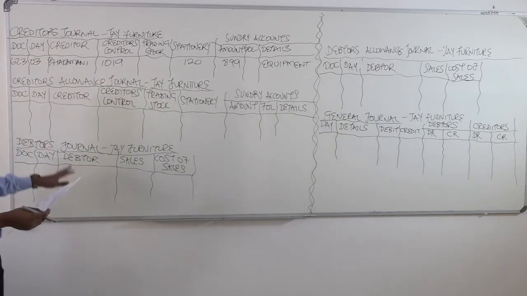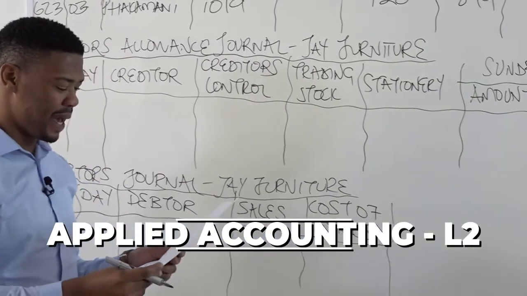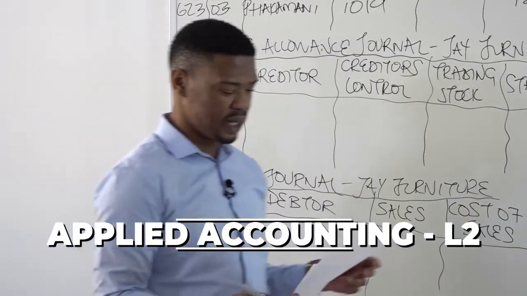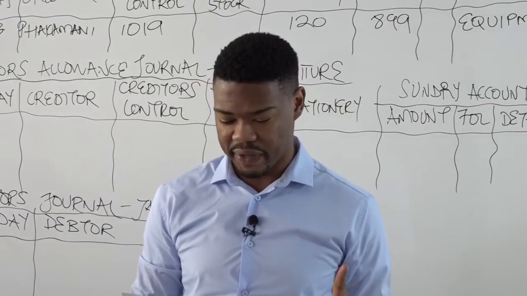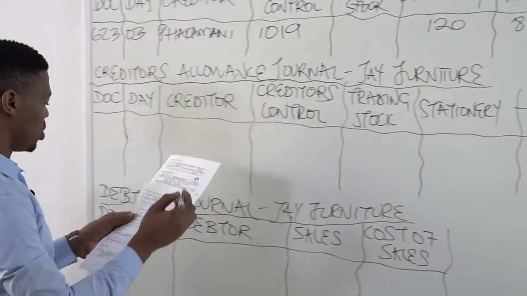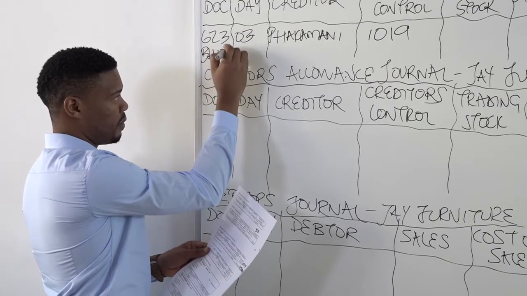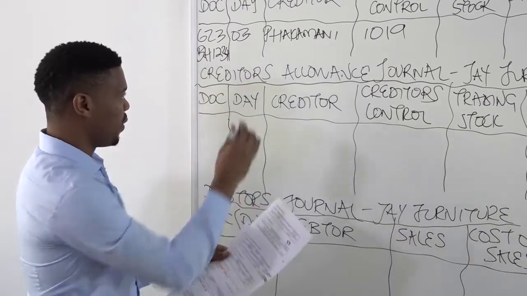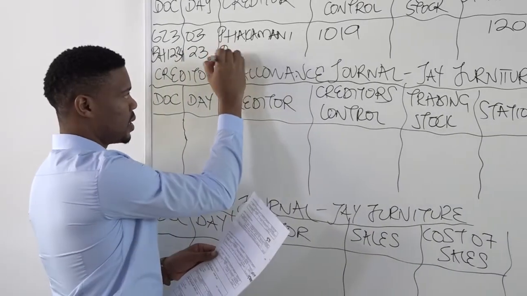So that's the only example I will make from the CJ, the creditor's journal. The next original credit invoice I am going to insert is BH1234. It's an original credit invoice that was issued on the 23rd of September to Bay House Furniture, and we were buying merchandise or goods. So BH1234, the date for that was 23. The creditor was Bay House Furniture.